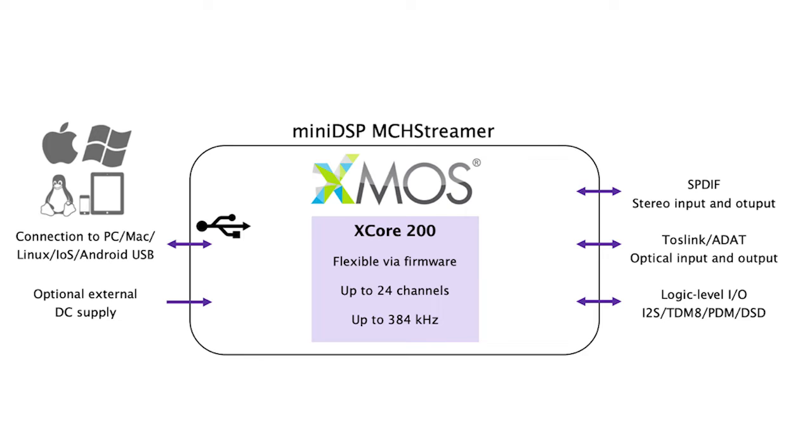There's also an integrated USB 2.0 PHY. For you, the design engineer, this means the MCH Streamer can support audio conversion of 24-bit SPDIF samples up to 192 kHz, up to 8 channels of bidirectional 24 or 32-bit i2s audio at 384 kHz, 24 channels of bidirectional TDM8 data as high as 96 kHz, up to 8 DSD64, 128, or 256 channels, or 16 24-bit PDM audio recording channels at 48 kHz frequencies. You can even connect a MEMS microphone to each of those 16 PDM channels on the MCH Streamer Kit and then convert the signals to i2s to assist in beamforming algorithm development.